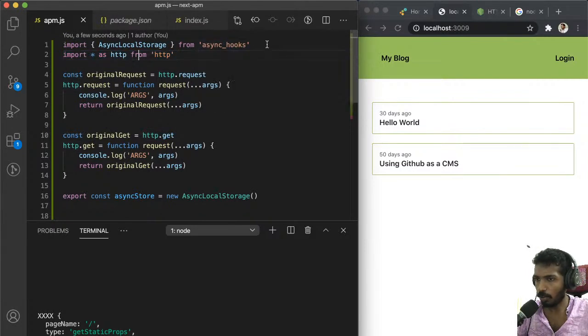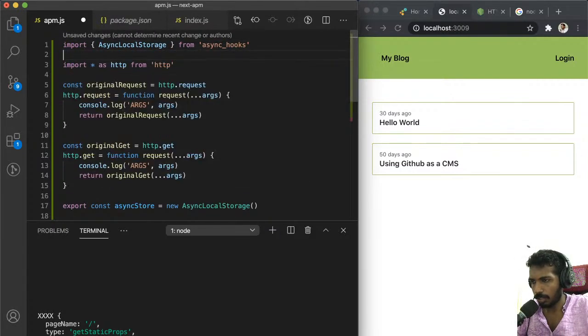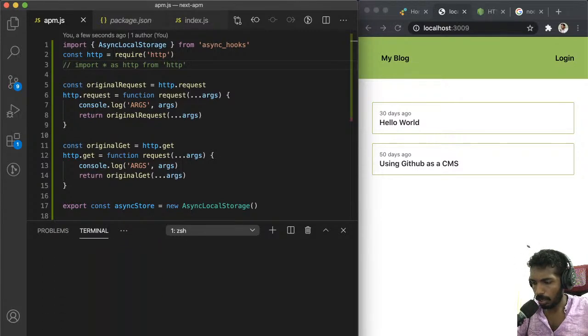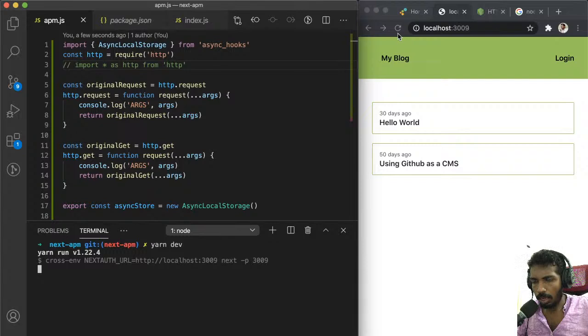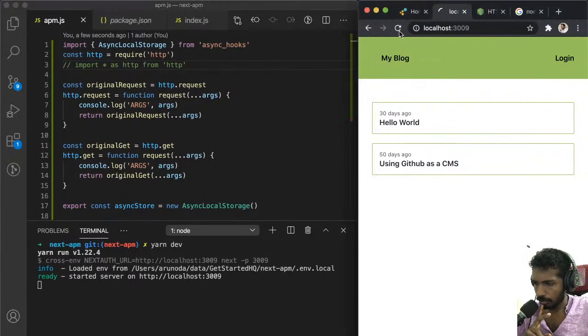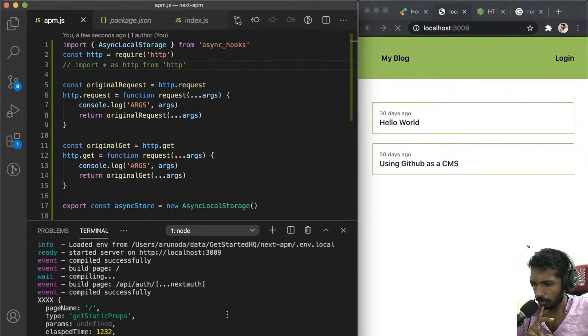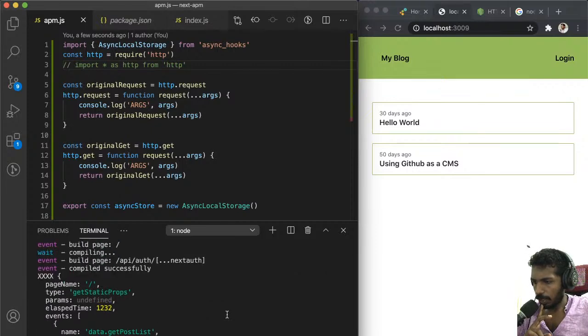Maybe let's do a require, something like const http = require('http'). Okay, and I'm going to restart the server again. No, we cannot directly fetch like this.